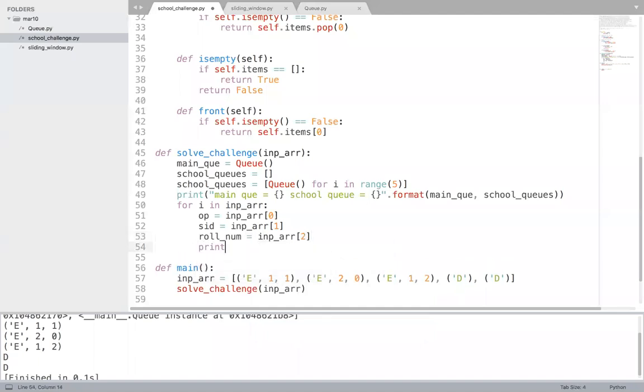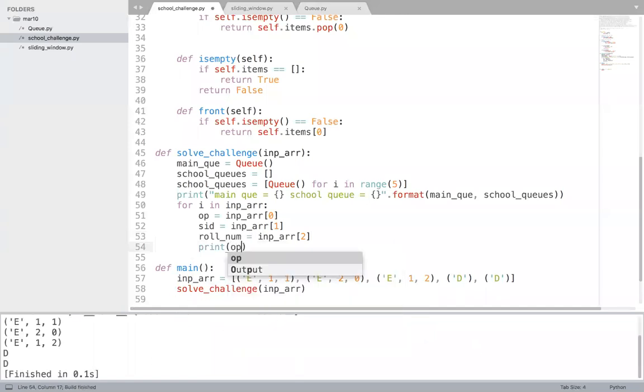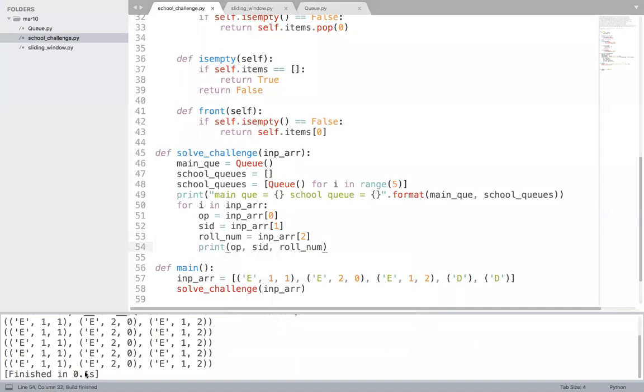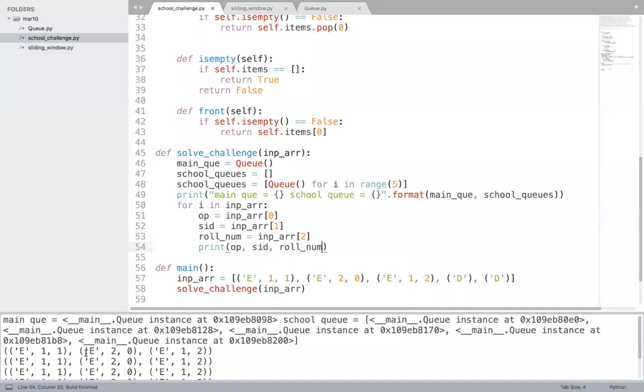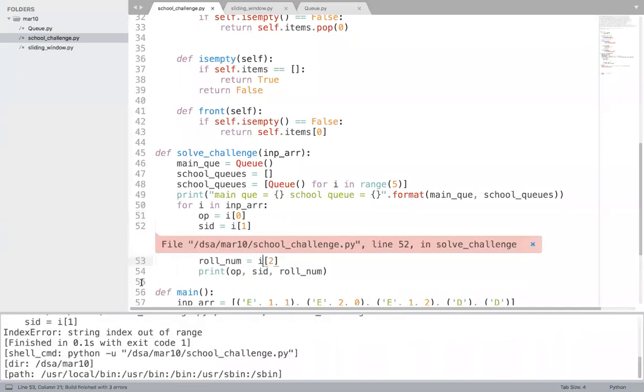Okay, I assigned it. Now print op, comma, SID, comma, roll number. Oh, sorry, I should have done not input i of 0. What is the array string of 0, 1, 2?